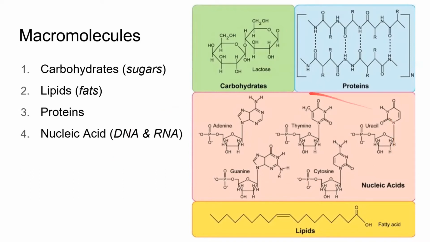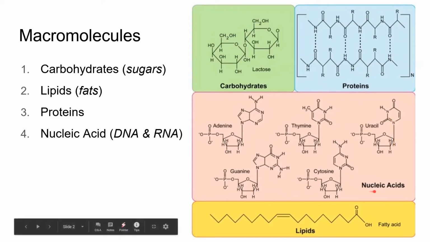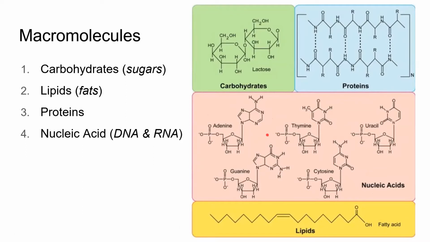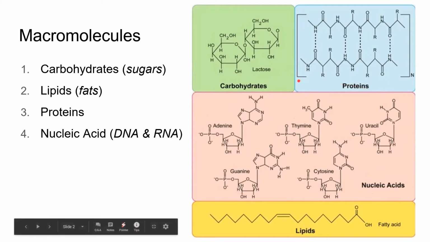Nucleic acids are just the nitrogenous bases that are found in DNA and RNA. The monomer for nucleic acids is called a nucleotide, which would be adenine, thymine, guanine, cytosine, or uracil. Now, a polymer would be a polynucleotide, and those form chains, which we call DNA or RNA. And their major purpose in the human body is just for genetic information.